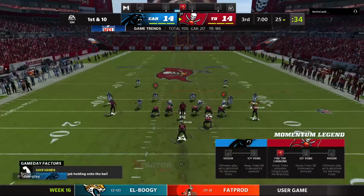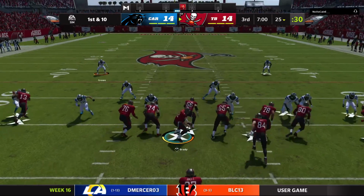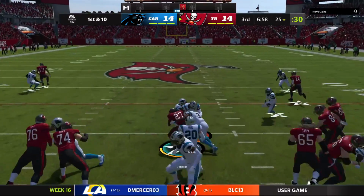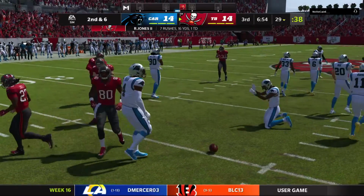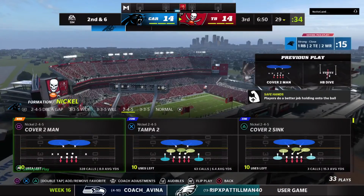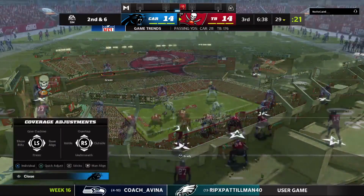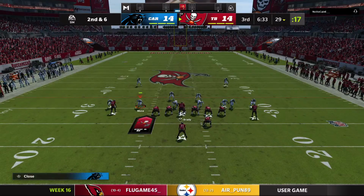The Bucs offense set to begin their next possession. It's a tie football game here. What do you think, Charles, the message was at halftime? Well, I think that they probably just looked at things and said, we're fortunate that this is a tie game. No need to panic. No need to change a whole lot. We didn't play anything close to our best in the first half, so we don't have to go out and win one for the Gipper. Let's just go out and play our best football and win one for us.